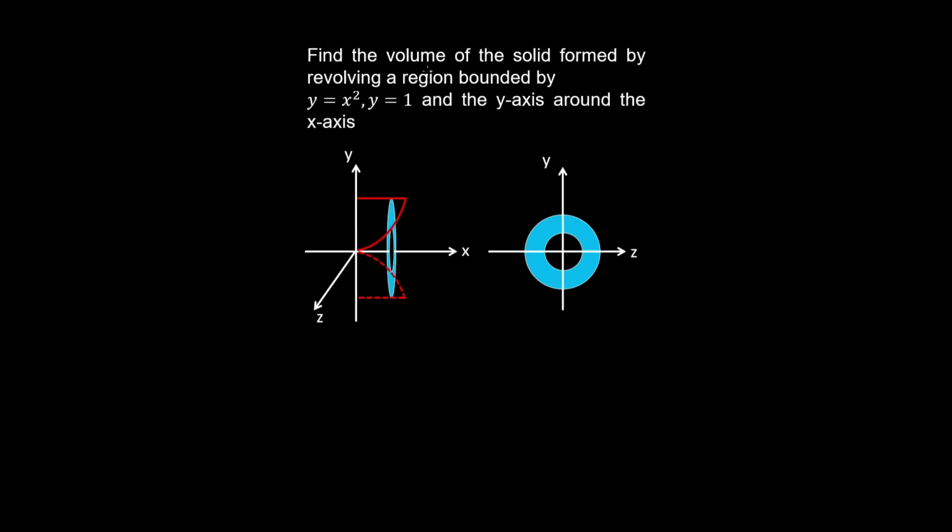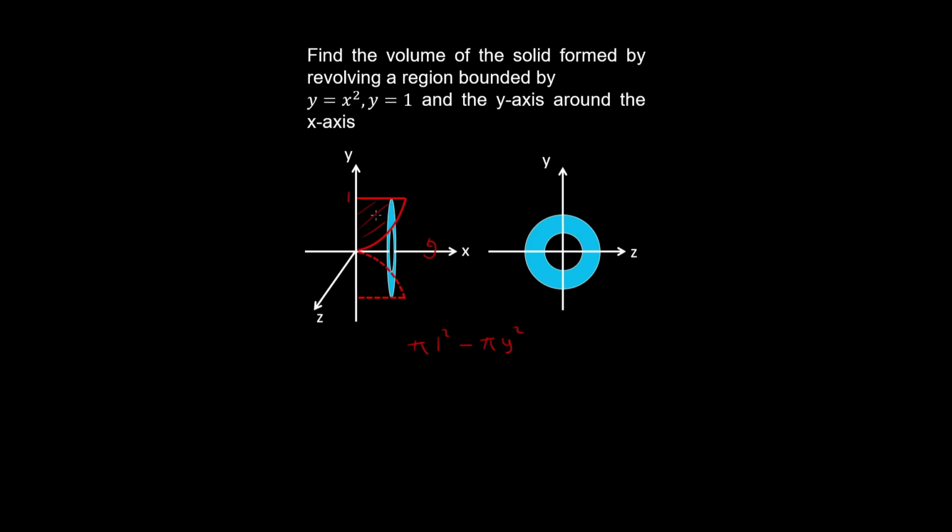Let's find the volume of the solid found by revolving the region bounded by the parabola y equals x squared, y equals 1 and the y-axis, so this 2D region, around the horizontal axis. So in this case the curve does not touch the axis, so we can use washers. So the area of the outer washer, which can be visualized in the YZ plane, is pi by the radius squared, and then minus the area of the inner washer, which is pi multiplied by y squared.